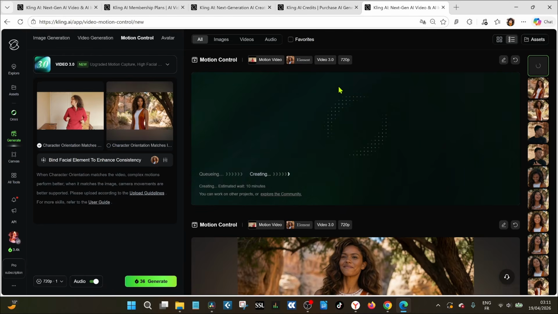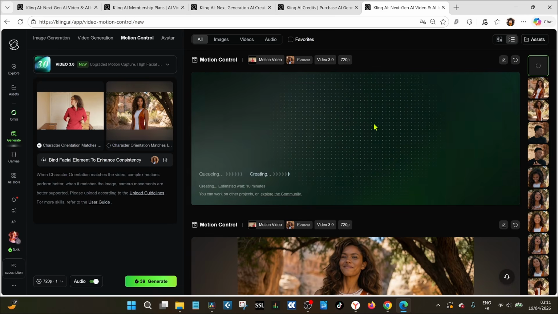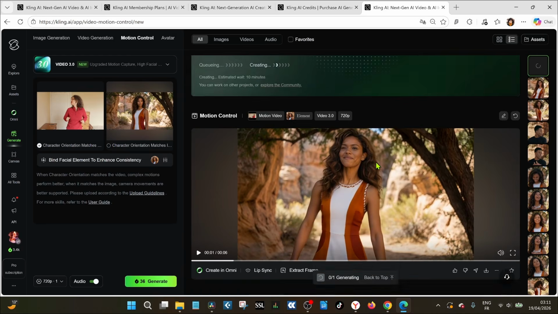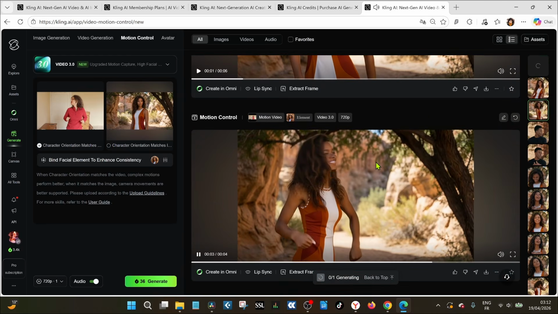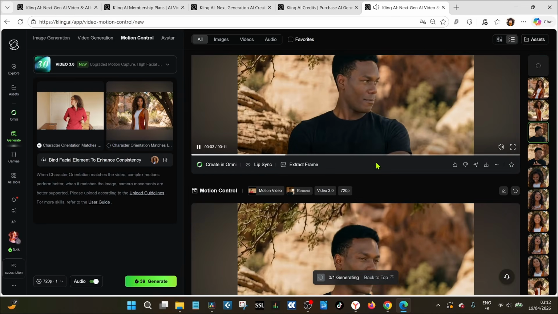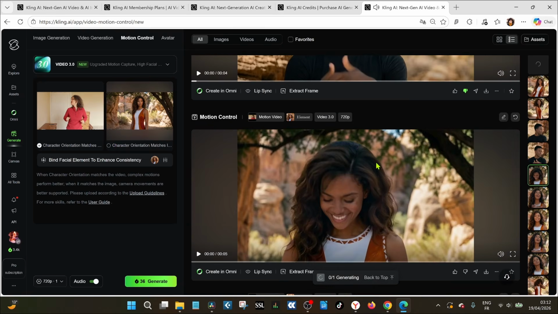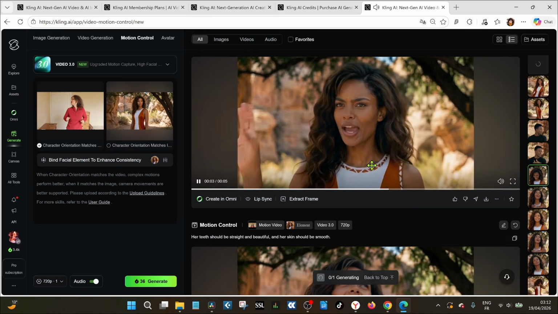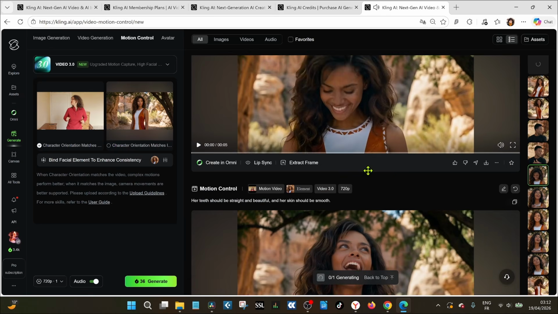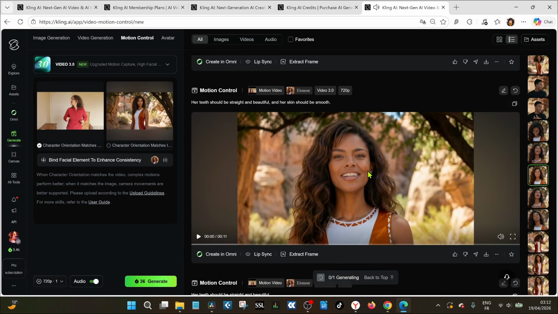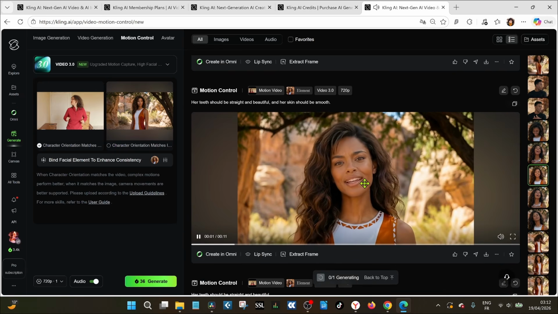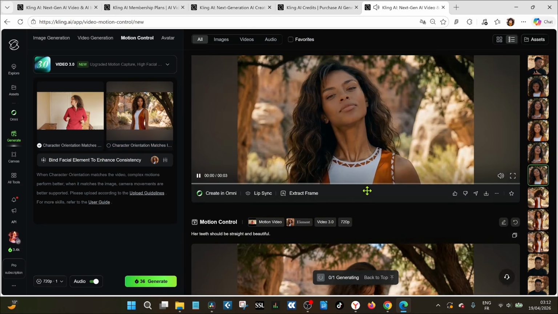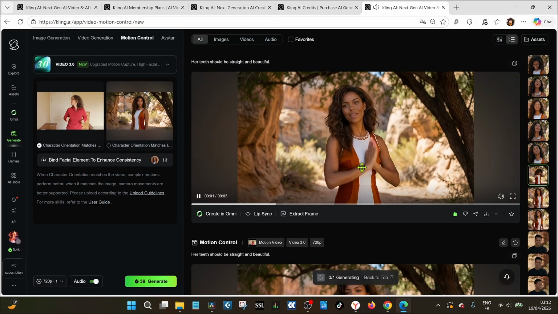And then just some general information. Motion control is made to be one person at a time. So you can put in a reference image where there's two people, and the effect, from what I've seen, I have not tested this in other people's videos, is that either the two people will be doing the same motion, or one person will be doing that motion and the other person will be doing something that you really can't prompt for and you don't know what it's going to be. So basically it's one person in the video that you're recording, one person that is in the output.